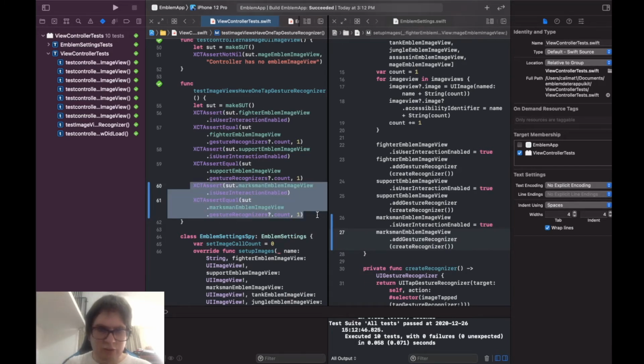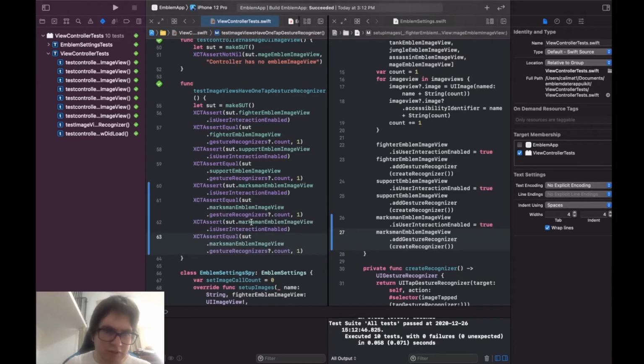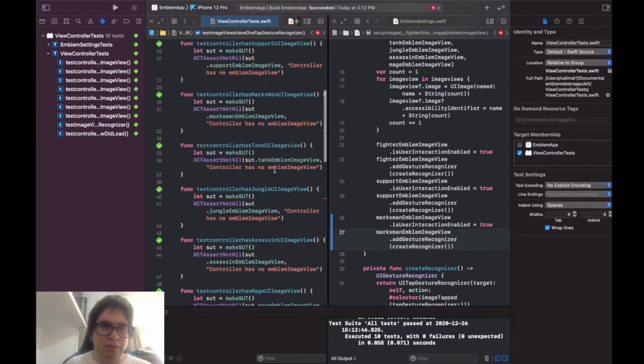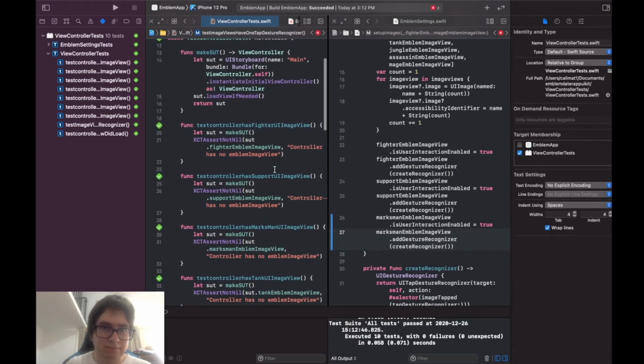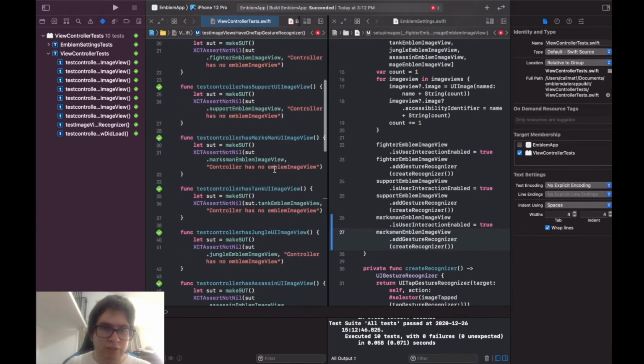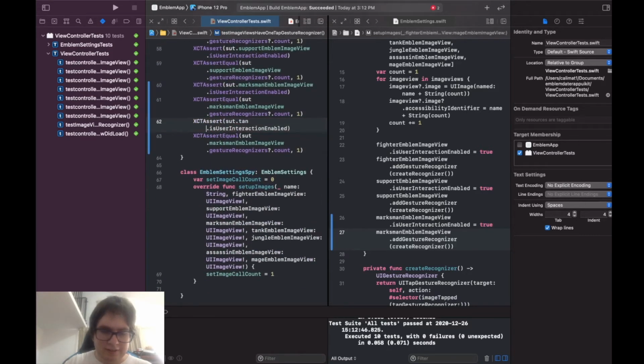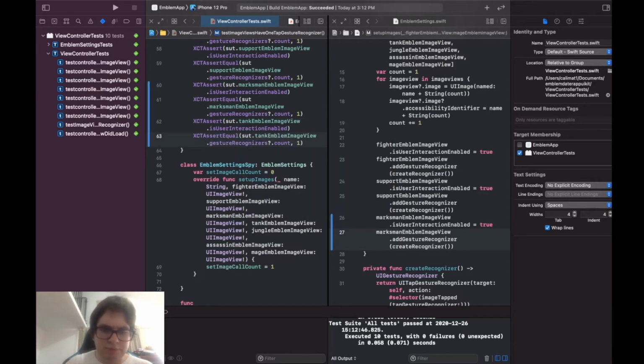And we'll need to do this for every single one of them. We need to test first, right? So this is marksman, fighter support, marksman, tank, tank emblem image view, and tank emblem image view, command U.